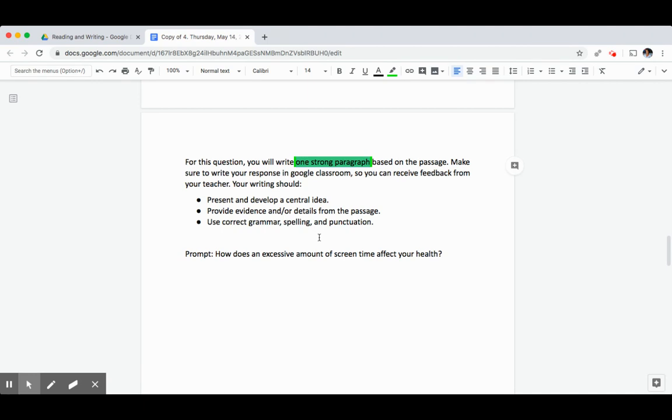Today, push yourselves to incorporate what we learned about evidence in your writing and push yourselves to make sure that the writing you submit shows your best effort. Since we are writing just one paragraph, your teachers are expecting what you create to be your best work and to really show that you are continuing to work hard and put your best foot forward.